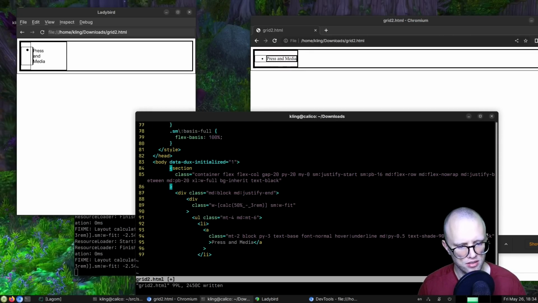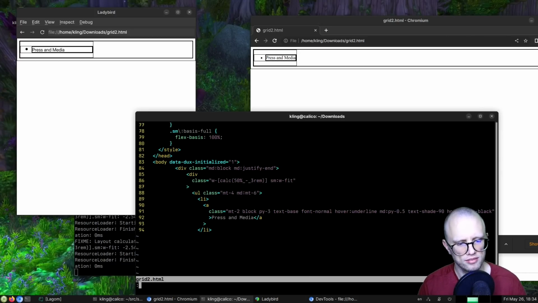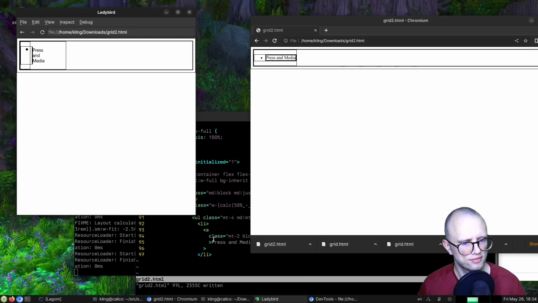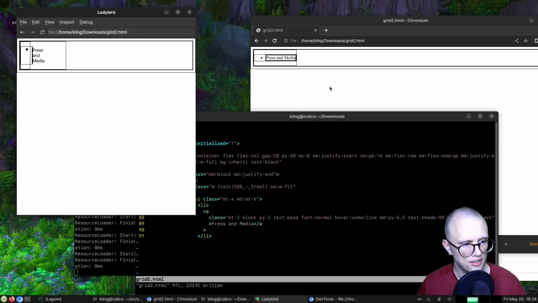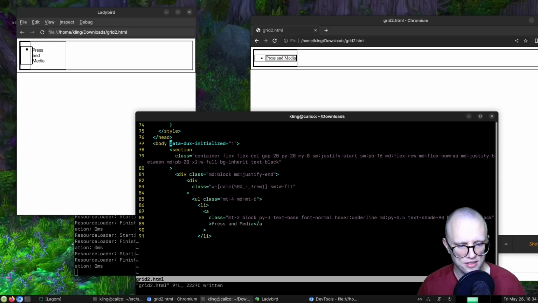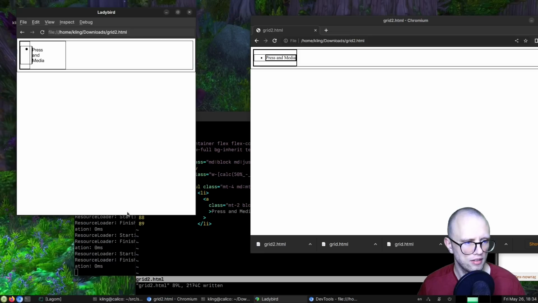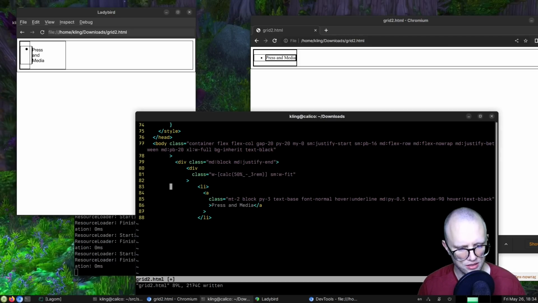Okay, and then let's nuke stuff here. Okay. 91 lines and still weird. Can we make this into the body instead? Yes, we can. Do we need the UL?